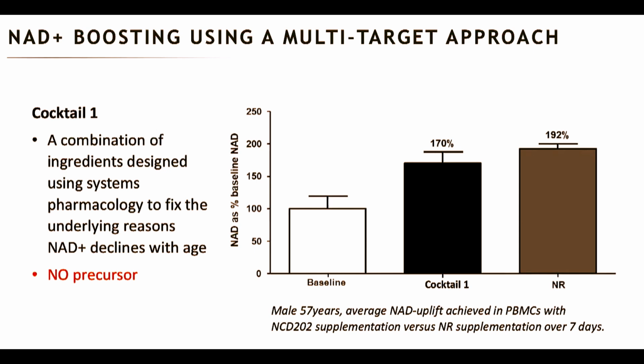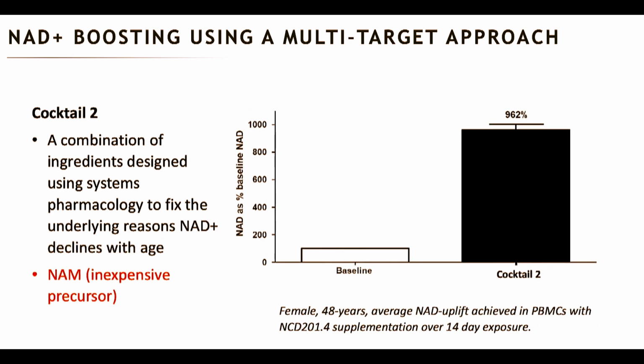So then the next question that we wanted to ask was obvious. What happens if we add a precursor to this as well? So that's what we did. So this time, we added a precursor, but we didn't use expensive NR, we didn't use expensive NMN, we simply used nicotinamide, because that's what the cell is good at actually recycling. And then we started to get results that look like this. NAD levels were through the roof, okay? So what it shows is if you really want to boost your NAD levels, you need to do more than one thing. You've got to have a multi-targeted approach.